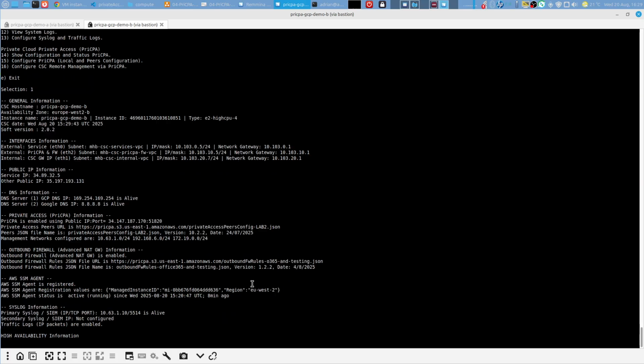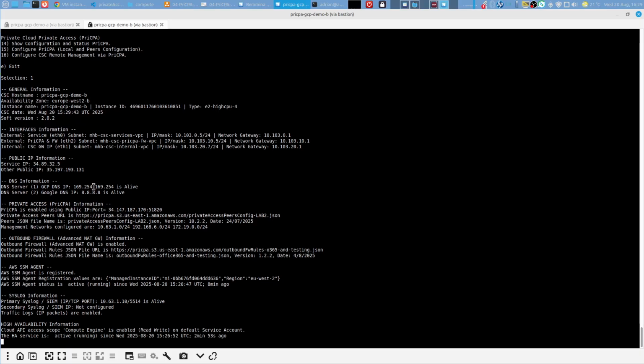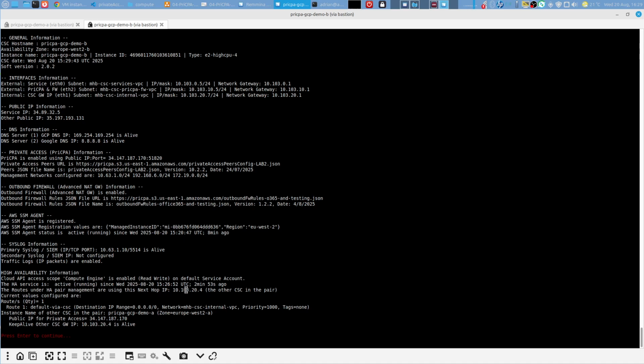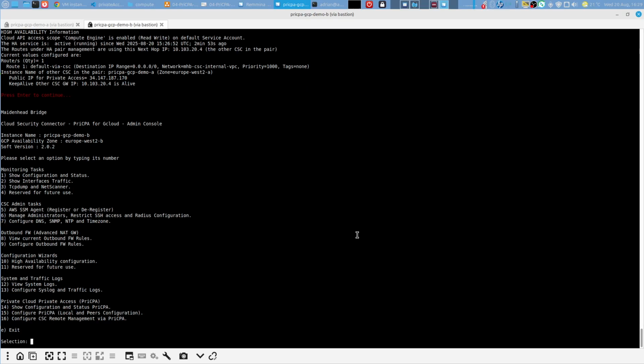Now if I do show configuration status, I have on B the same exact values, but the route is via A, that is the active one.